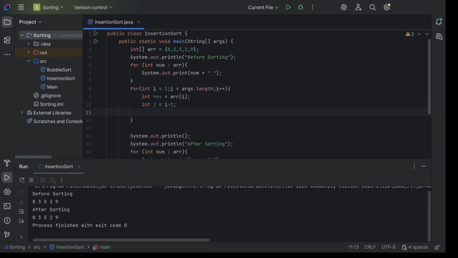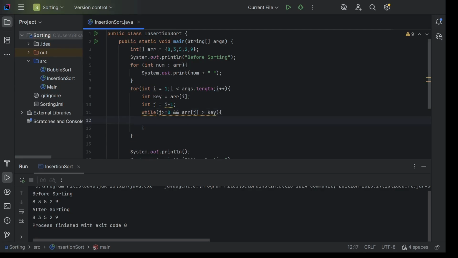So for that we need j also, and this is our while loop, the inner loop, for shifting the larger elements and creating space for the insertion, right? It will continue while j is greater than or equal to 0, and there will be another condition that array of j is greater than the key.